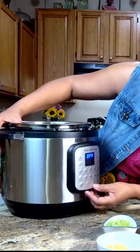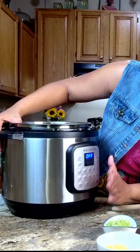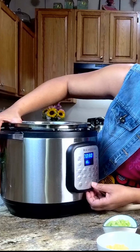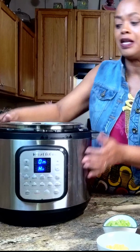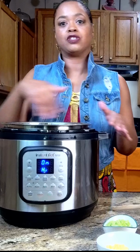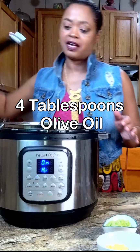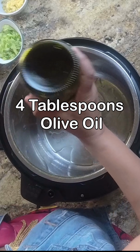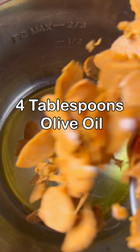And I'm using an Instant Pot pressure cooker, but you can use any brand that you want. Whatever pressure cooker you have is fine. Electric, right? I even use the ones on the stove sometimes. So I set this to saute high because I'm going to start building my gumbo inside of my pressure cooker. 4 tablespoons of olive oil. So like really coat the pan.